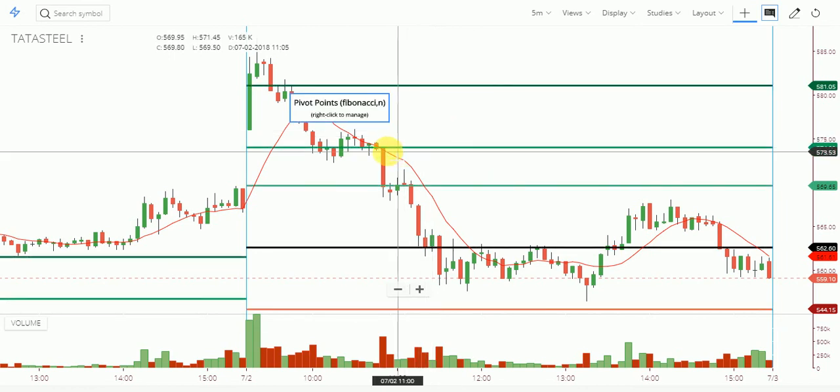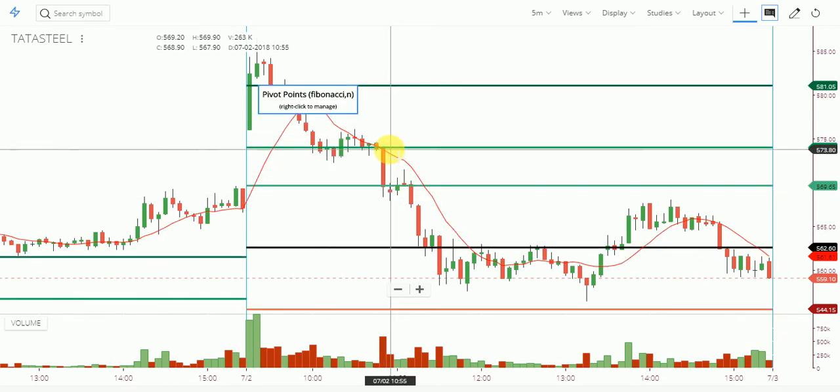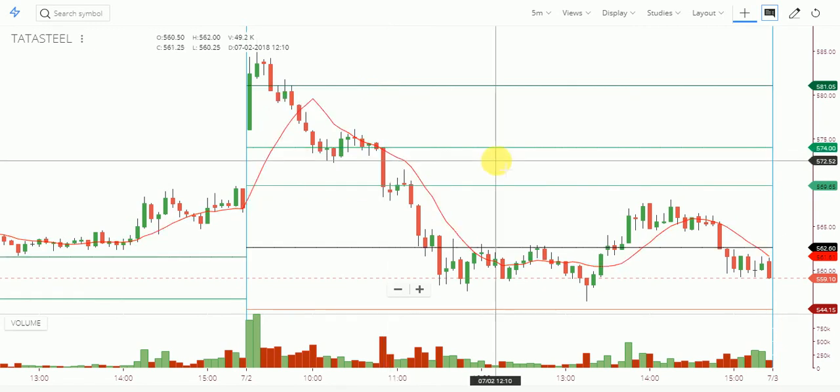So you have to always short on the high of the candle and buy on the low of the candle. I mean, you have to close on the low of the candle, right? And always, if you are on the long side, then buy on the low of the candle, and close on the high of the candle, meaning you can sell at the high of the candle. So that's the proper way.